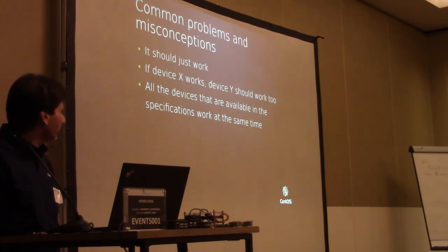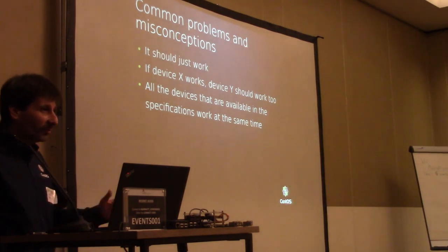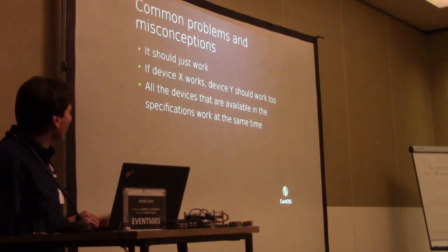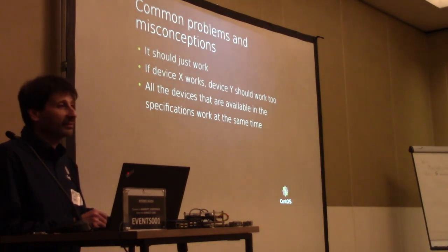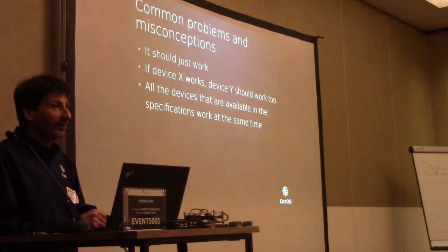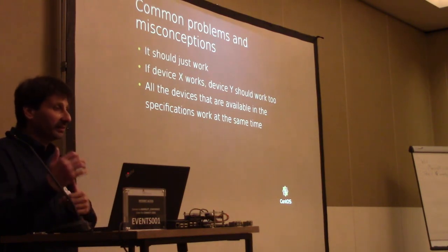The second one: if device X works, then device Y should work too. Not even close. The only common thing between all our armhfp devices is their differences. So nothing looks like the other. And the third one is a little more technical. When you look at the specs of these devices, you normally expect everything it says there to be working at the same time. And it's normally not possible because the pins in the GPIO tend to overlap. So you can't enable all the things you see available together at the same time.